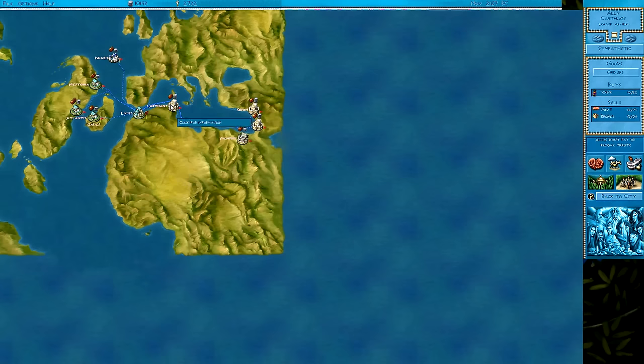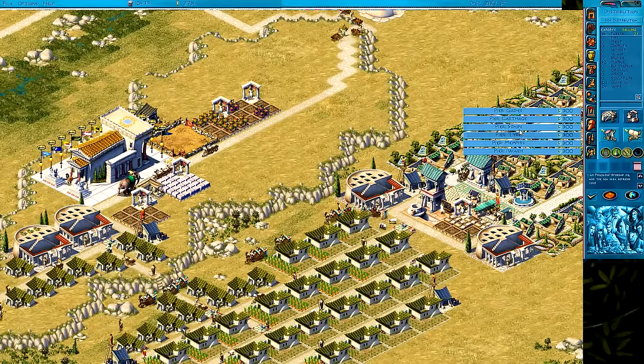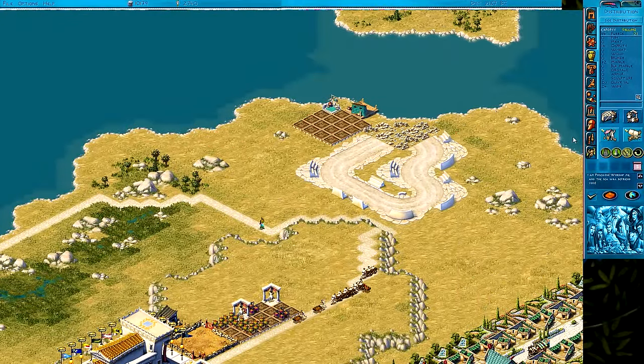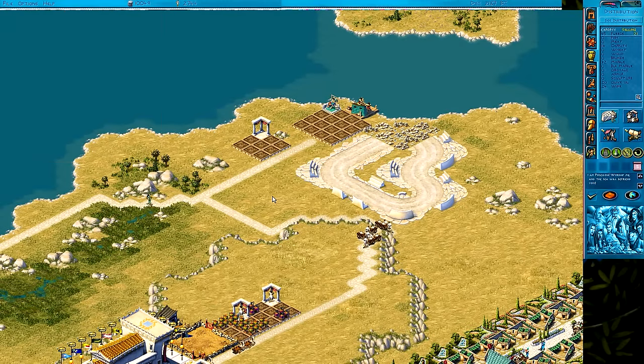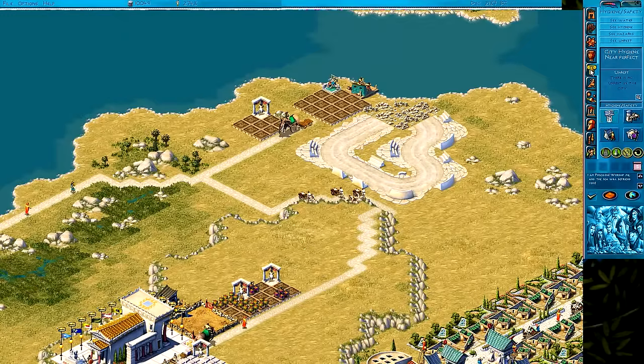Let's see, what else can we sell? I can sell meat and bronze, I don't have that. Wheat. I can sell wooden one. Wait, bronze. Why? Okay, I can sell marble to Sidon. Marble.